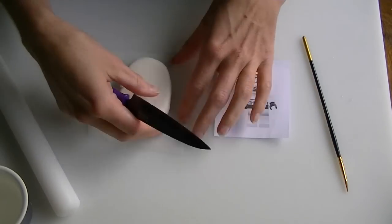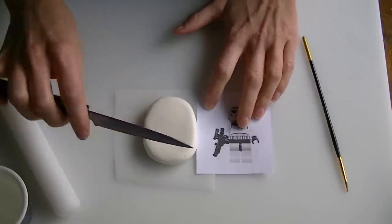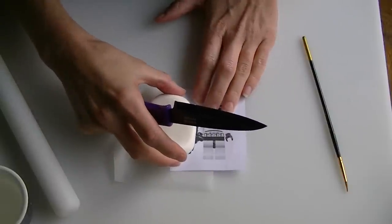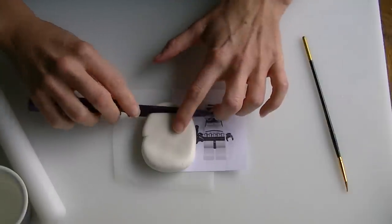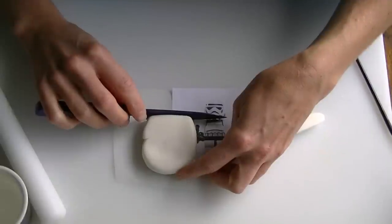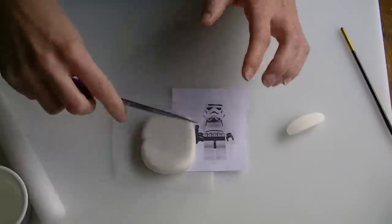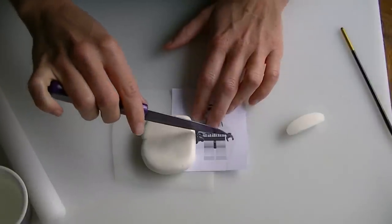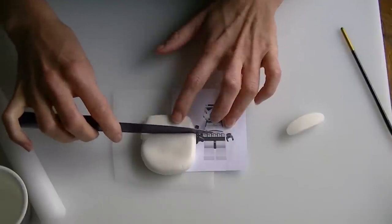I've put it on my piece of greaseproof paper and I'm going to hold it next to my picture. Following the top of the neckline, I'm just going to put a line down so that it falls on the top of the body — just making sure it's about level with the top of the body. Then I'm going to try and make the body in one piece rather than in several bits like I've done in the other videos. Rather than slicing through, we're going to line up with the bottom of the body and just put an indentation in like that.